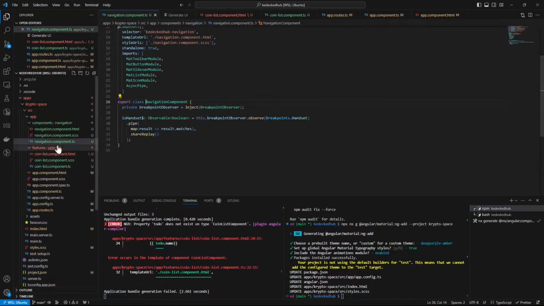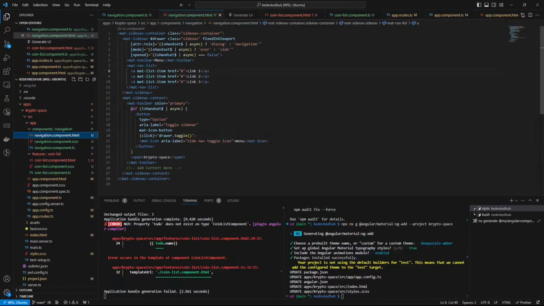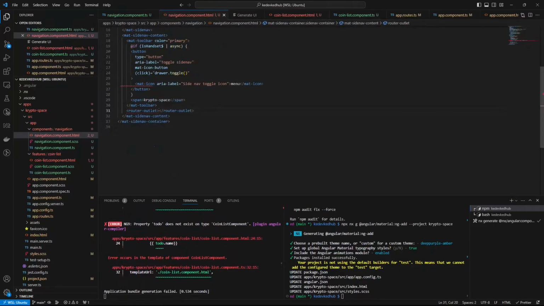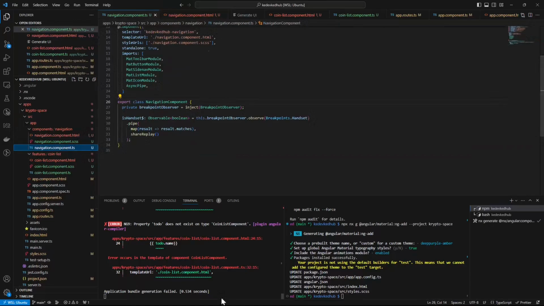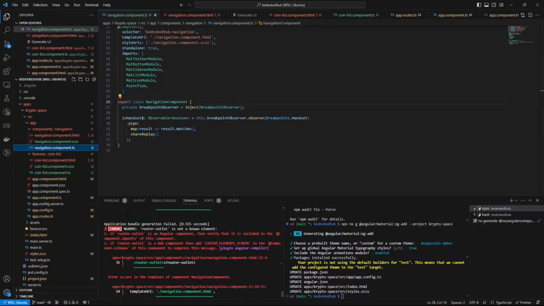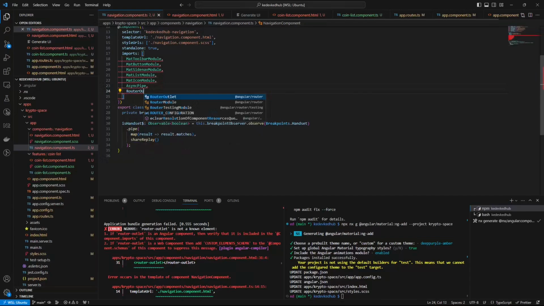And in the navigation component, we want to add here the router outlet. So router outlet, we need to import it here.